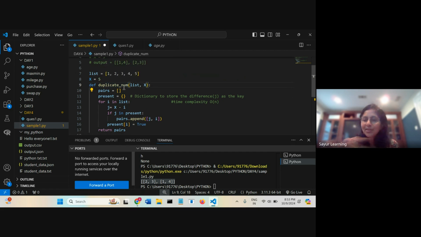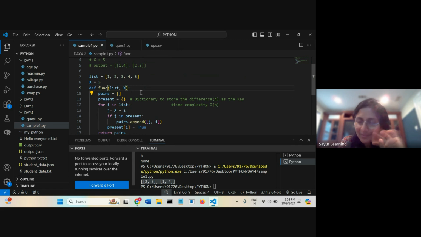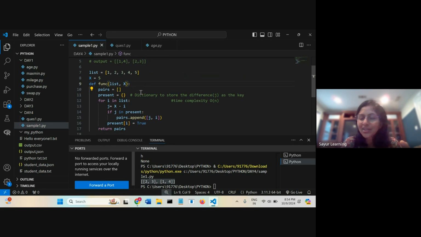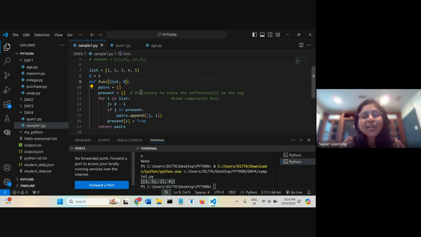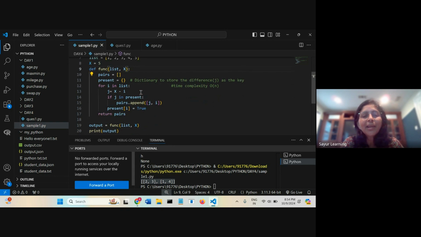Before that, can you do a control Z on it? Go back to your func. All right. The first question I asked is, if you're going to change the name of a variable or name of a function, if you change func to something else, where else do you need to change? If you're going to call your function with a different name, you need to change it in line number 9, and where else do you need to change?